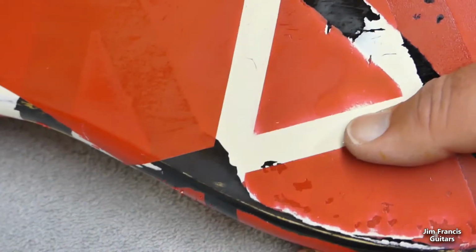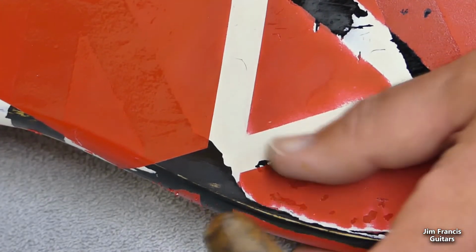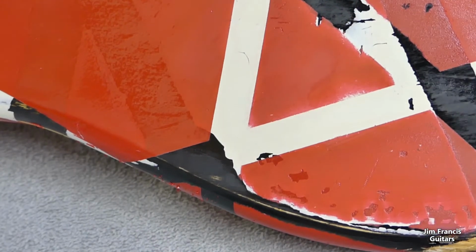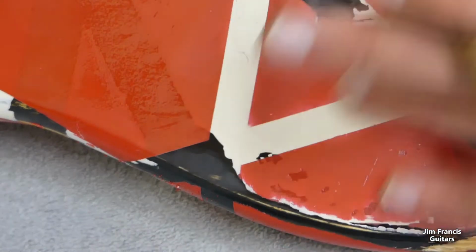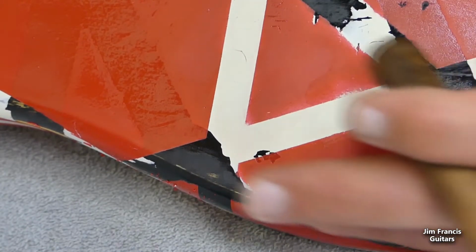When that starts to happen, stop. Make sure you stop, or you're going to have to come back here and tape this and repaint it and everything else. And we don't want to do that. That's more than enough relic right there. We don't want to continue with that. But you can see the variances in color and the tone. See some white popping through, things like that.